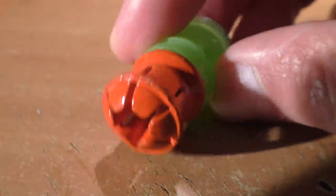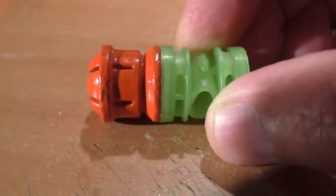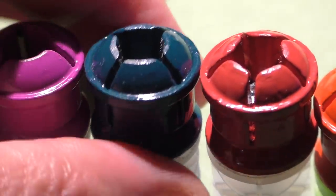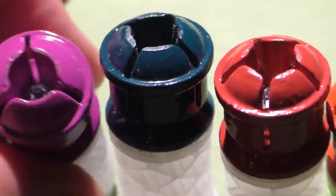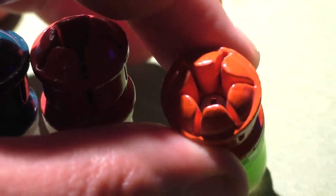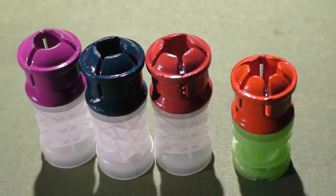The Twister is a controlled fragmentation slug. When it impacts a material like flesh or ballistic gel, it will break into 7 different pieces, creating pretty gnarly wound tracks. Using the same mold but different center pins, the Twister can be created with 3 petals, 4 petals, 5 petals, or 6 petals like the one we're using today. Although this isn't officially called the Twister 6, just for the sake of continuity, that's what we're calling it.